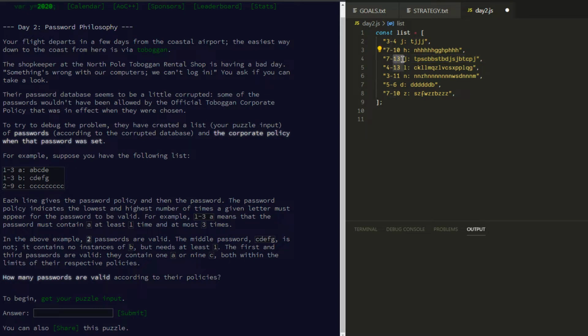And then we're going to have some other number of digits. We're going to have a space character. We're going to have a single word character, or I think it's a word character. We're going to have the colon symbol, literally. We're going to have a space again, and then we're going to have some number of characters. So notice, we don't know exactly what these characters are going to be. We don't know exactly how long the string is going to be, but we know that it's going to adhere to some kind of pattern.